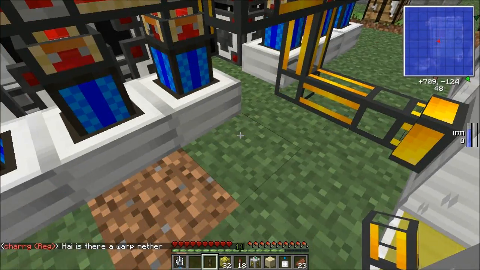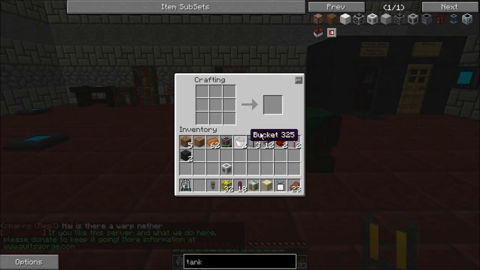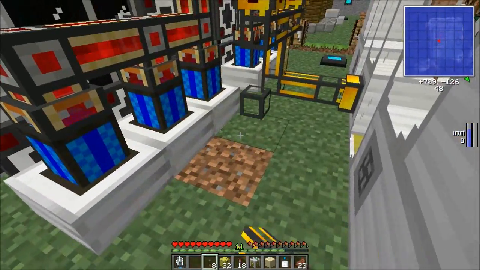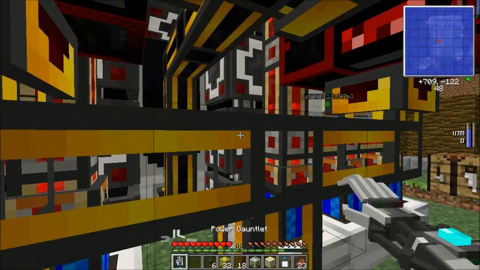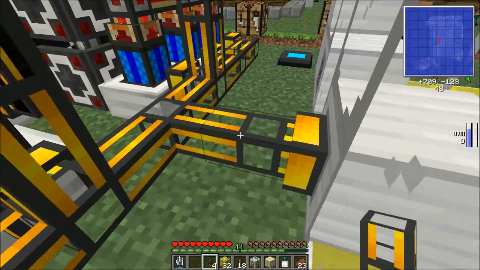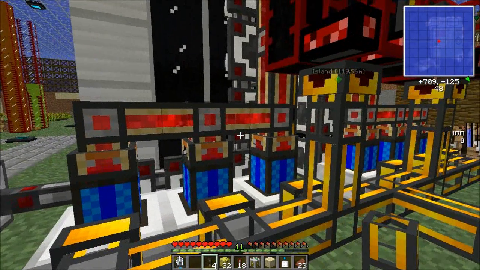So now, we're going to take a few more liquid ducts. And I am feeling particularly clever for this solution. Uh-oh. That means he's gonna break stuff. I'm just going to have the liquid output from the refineries feed back into the combustion engines. And the tank.